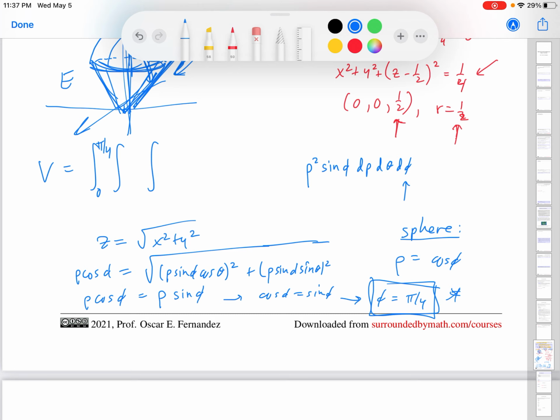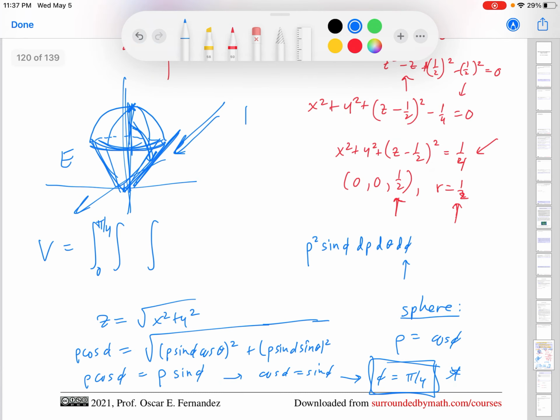Excellent. And then theta. Where does theta range from? Well, if I were to start trying to generate this solid, I would start here, and then I will go down to pi over 4. And then theta, maybe I'll draw it this way. I start at theta equals 0. I go to pi over 4. And then I want to start sweeping it around that way. And I have to go all the way around to sweep out the entire cone. So theta goes from 0. Theta is the penultimate integral bound here. Theta goes from 0 to 2 pi.